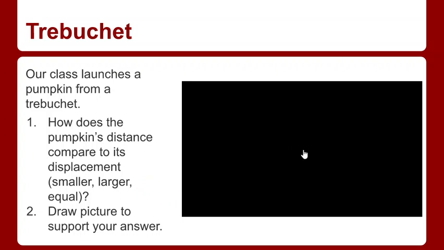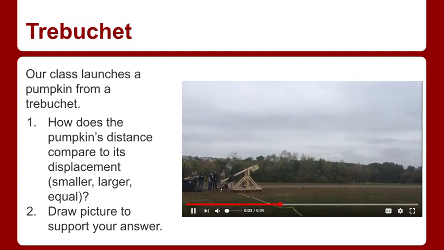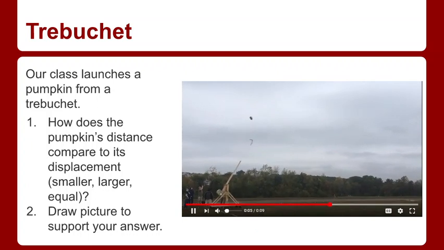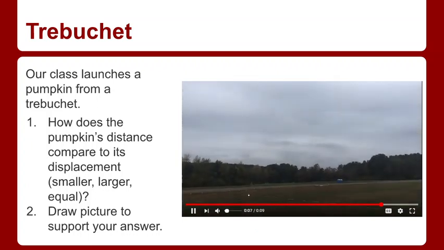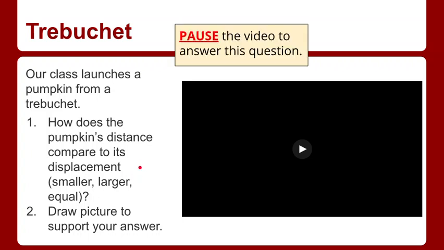So let's watch the video of the launch. The pumpkin starts down here, and then it travels to that point. So think about, how does the pumpkin's distance compare to its displacement? Is it smaller, larger, or equal? And then draw a picture to support your answer. So pause the video to answer this question.